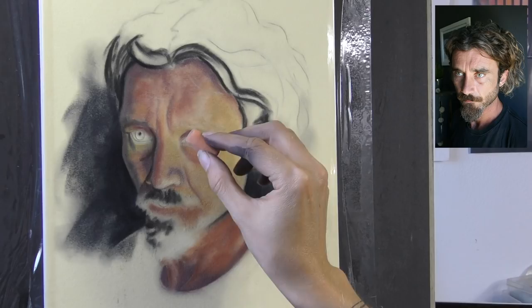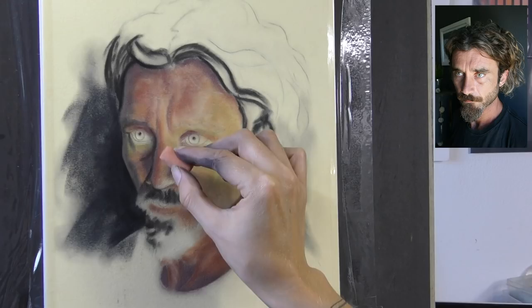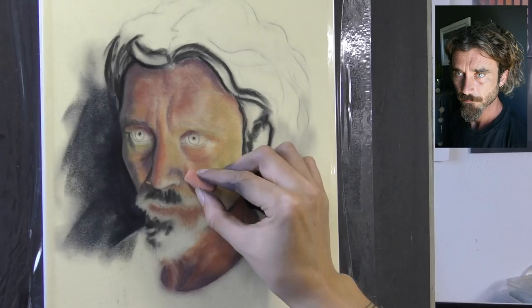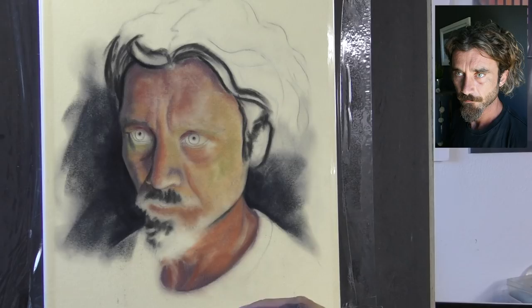And I'm not too concerned if the colours in some places that I apply look a little bit too bright, as I know that my highlight colours will calm everything down in the next stages. So it's about trying to be a little bit more bold with this stage, get a bit more colour into the skin.